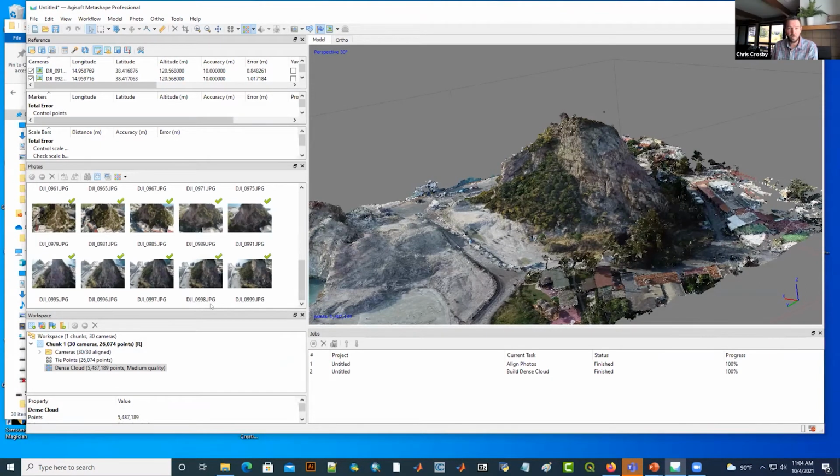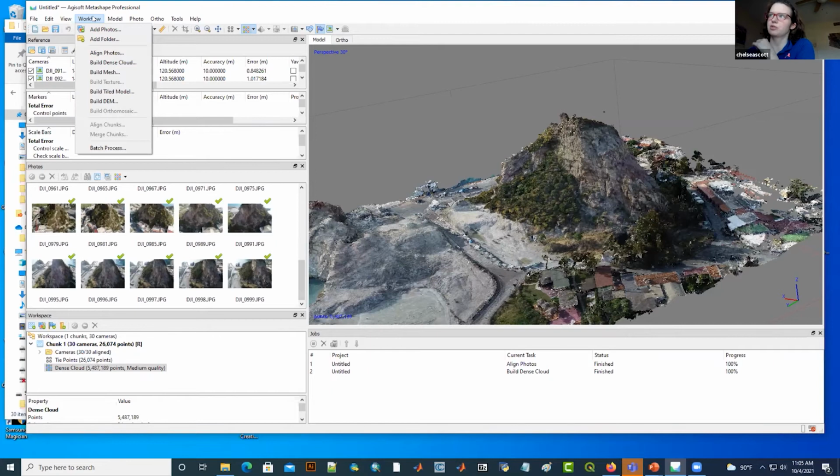This is also a place where people oftentimes will bring a computer out in the field with them that has Agisoft on it and do that initial processing at, say, low, just to make sure that your model converges and that you do have enough overlap in your images. So after you've been out flying your drone or taking pictures all day, you don't get back to your office the next day and realize that you screwed something up in your data collection and you missed it. So doing an initial process in the field is usually a good way to wrap up your collection. Just make sure things are working.